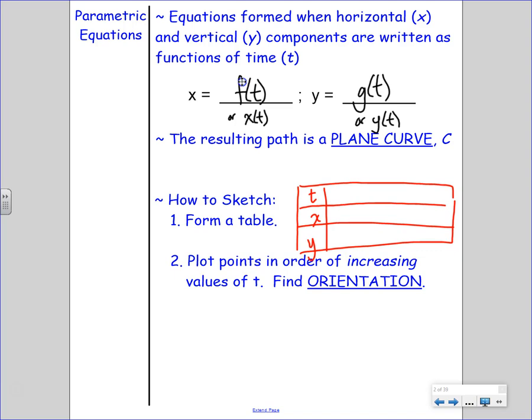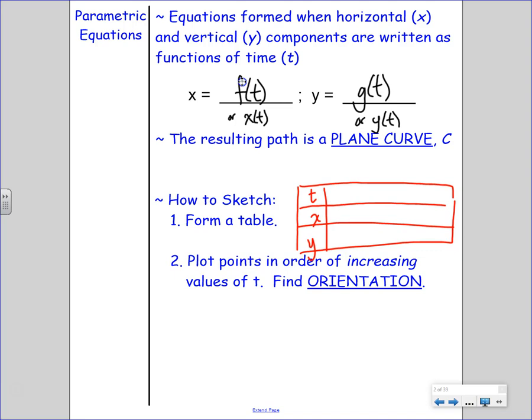So let's say something's moving from t equals 0 to t equals 7. Am I going to graph at t equals -1? No, because it's not a part of the situation. So the t value shows us whether or not he gets graphed. And then time, well, I guess this could be a hard question if you want to think very deeply and research a whole lot more than this class. Time only moves in what direction? Simply saying, forward. Exactly. So when we graph points, we're always going to graph by increasing values of t.